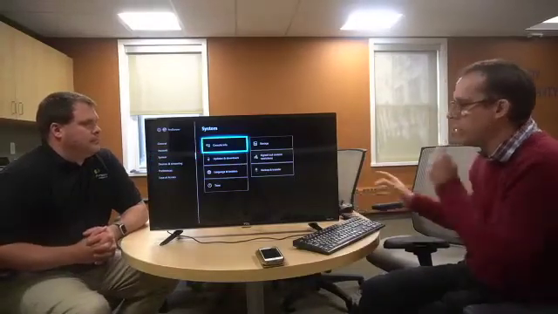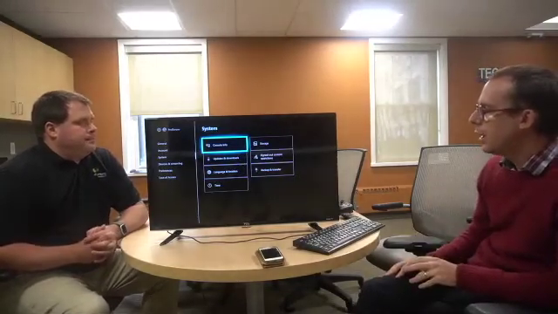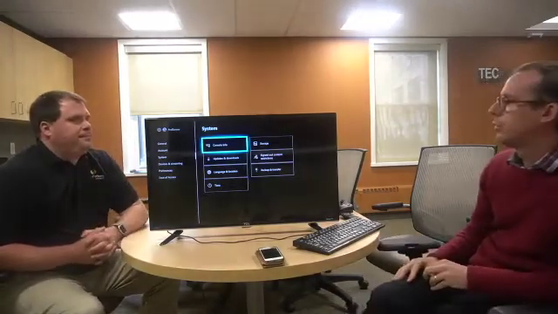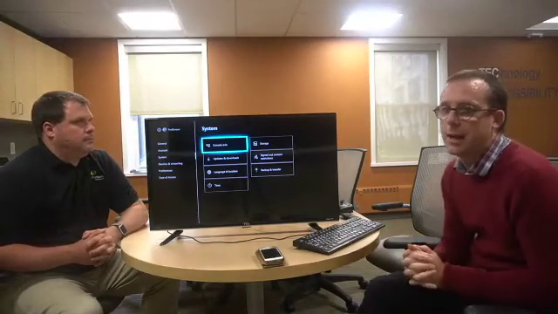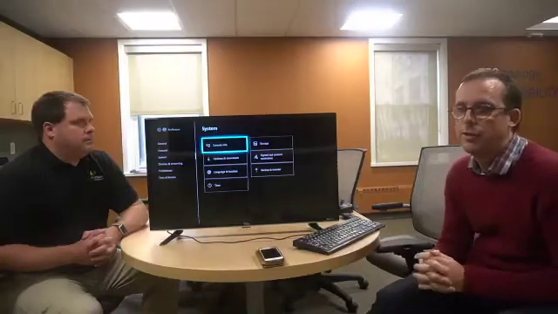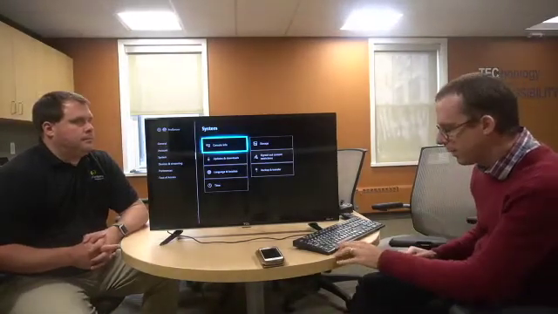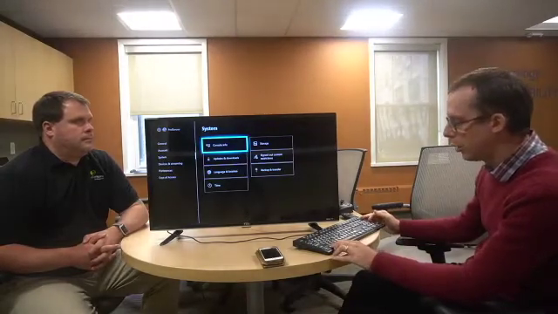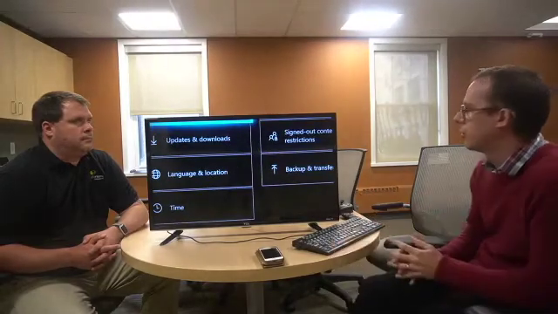We can control both narrator and the magnifier using a keyboard as well. And I believe you can also connect a mouse, from what I understand. But on the keyboard side of things, the controls for the magnifier are basically the same as the controls for the magnifier in Windows. To launch the magnifier, we can hold down Windows and press plus, and then continue holding down Windows and pressing plus to continue to zoom in. So I've got a keyboard here, and I'm just doing that.